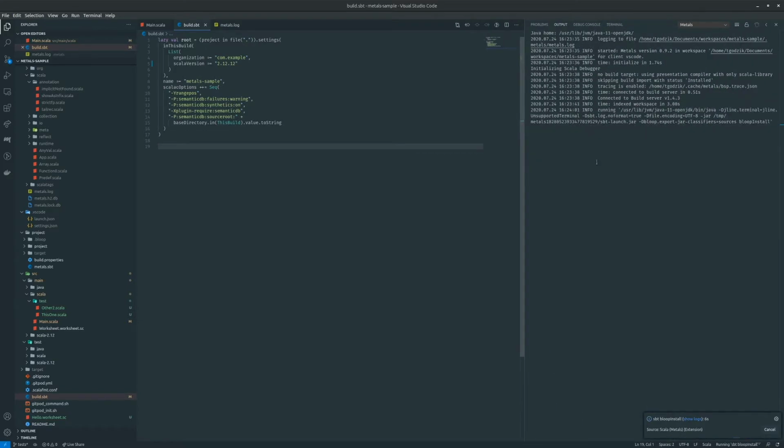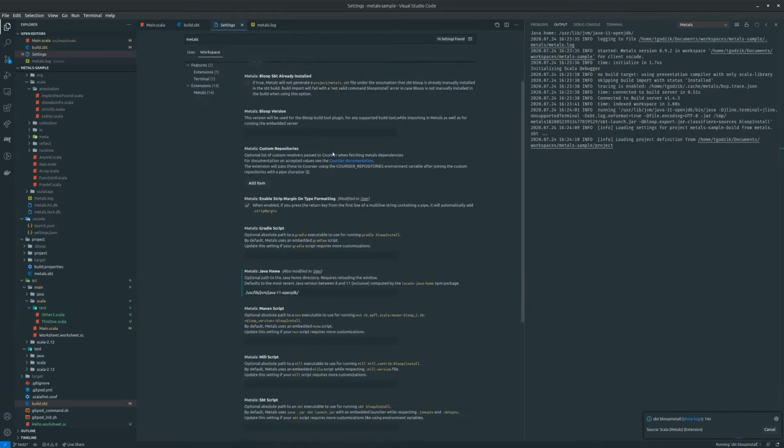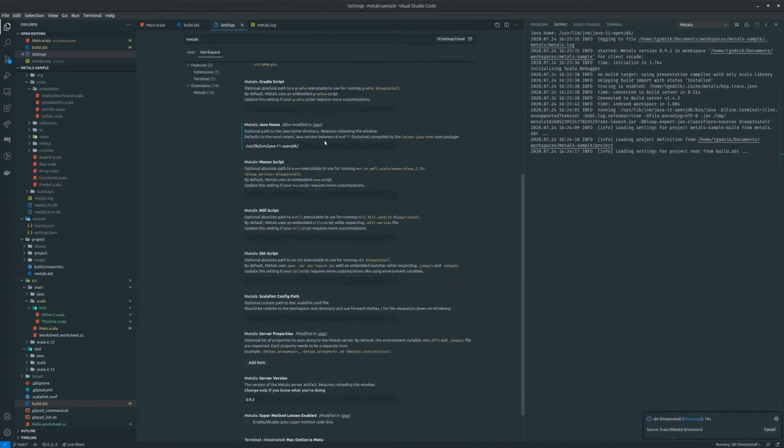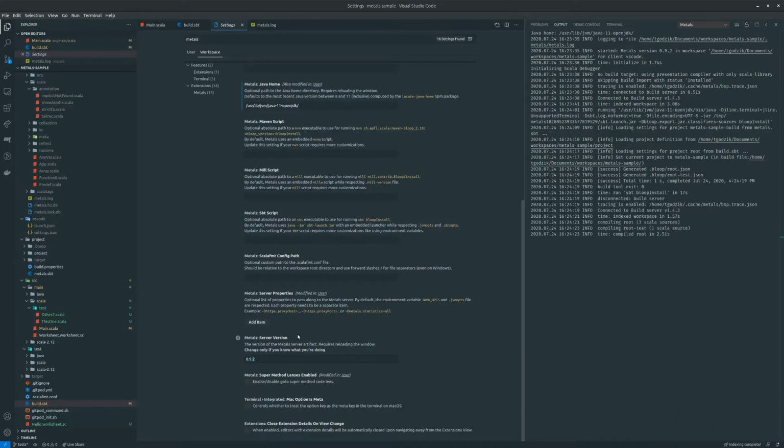As you can see, it's running here. And in the meantime, I can check what is the version of Metals in this workspace. Okay, so we can see that's the latest released version, and we can change it to the snapshot version that we just published.